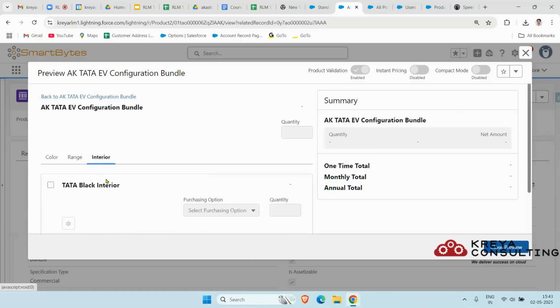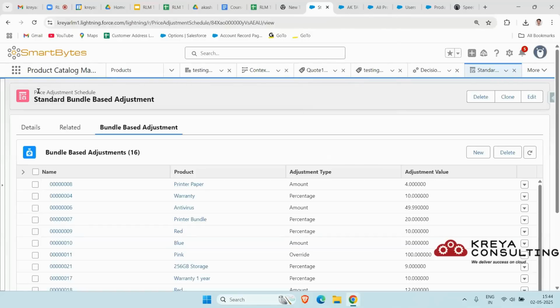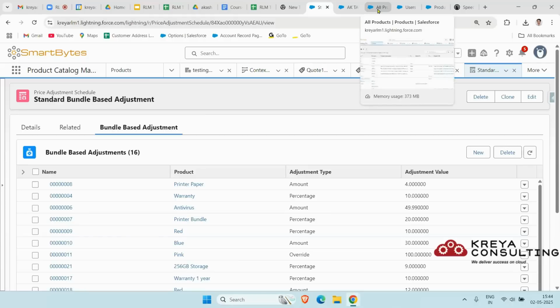If you want to give discounting based on, let's suppose, adding one blue color with a 1,000 kilometer range, you come to the price adjustment schedule, bundle-based discounting, and create an entry related to that particular product. Then you are able to see the discounting accordingly. We will learn everything about how we create it, how we give discounting, and how all of this is different from CPQ.